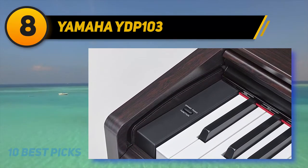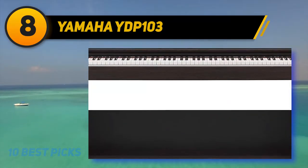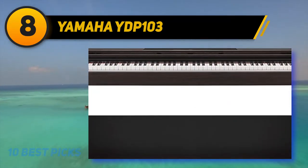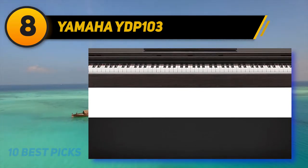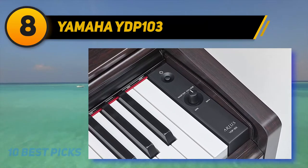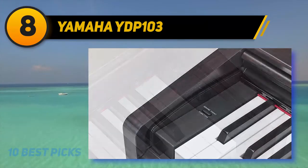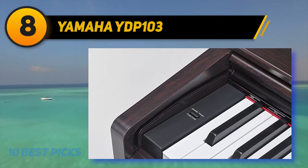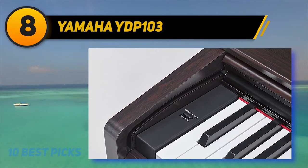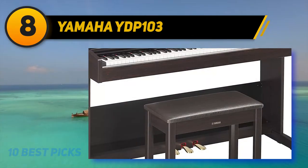You can connect the piano with a mobile phone app and access all of its features quickly and easily. The piano also lets you combine two different voices — strings and piano sounds — for a new playing experience. It comes as a complete package with all the essentials to start playing right out of the box, including a bench for absolute comfort.